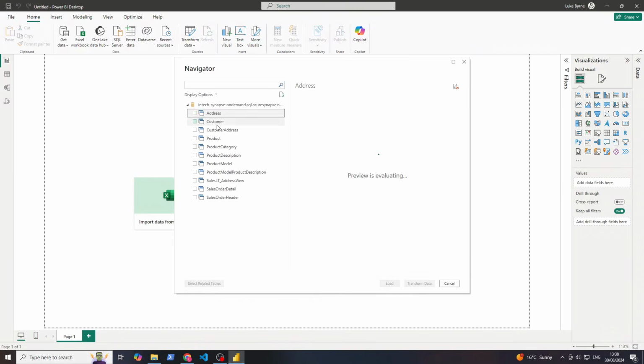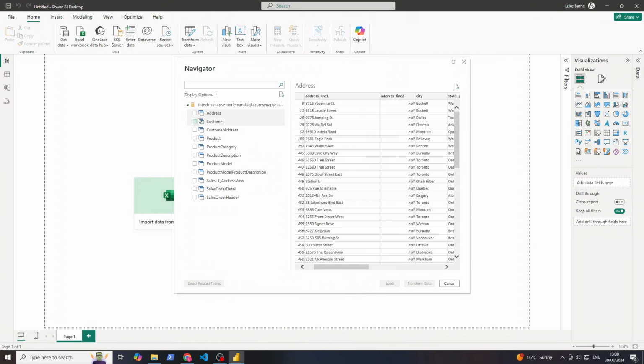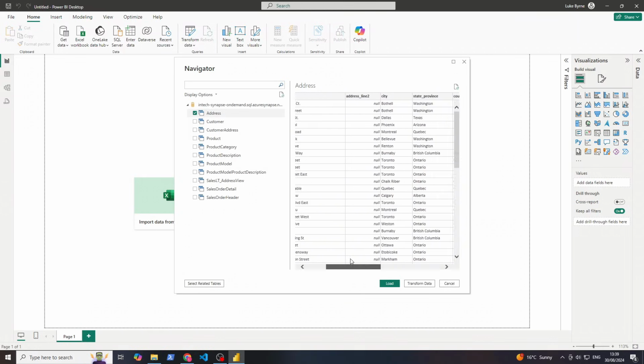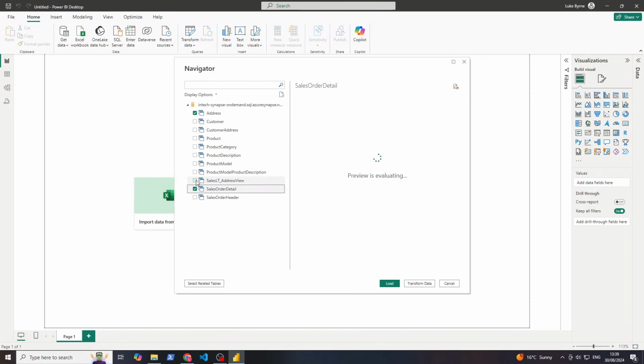Now as you can see here, it's loading all of the tables. What you can do is you can either load this data or you can transform it. If you transform it, essentially you're creating a series of steps in which the data will always go through whenever it gets updated. So in this example here, if you were to actually transform this data, you could rearrange columns, change types, rename columns, whatever it may be. It can be quite handy. But for us right now, all we'll do is just select all of these tables one by one and load them in.